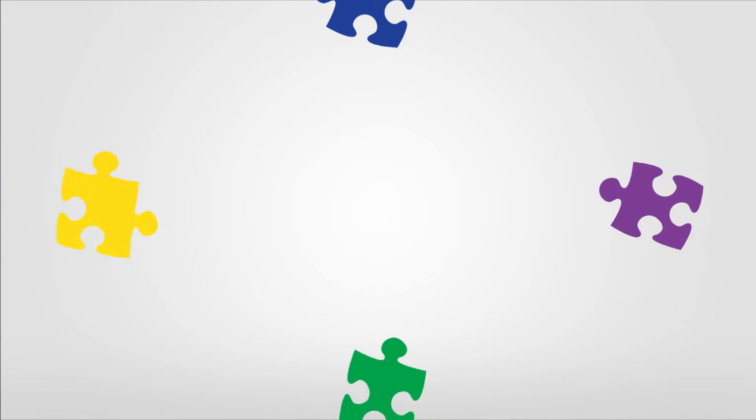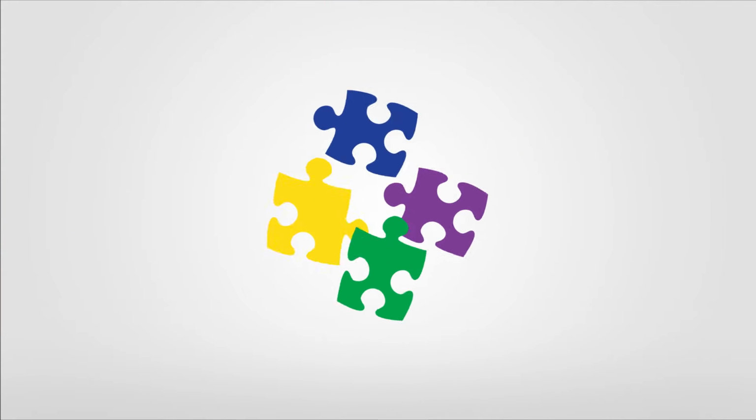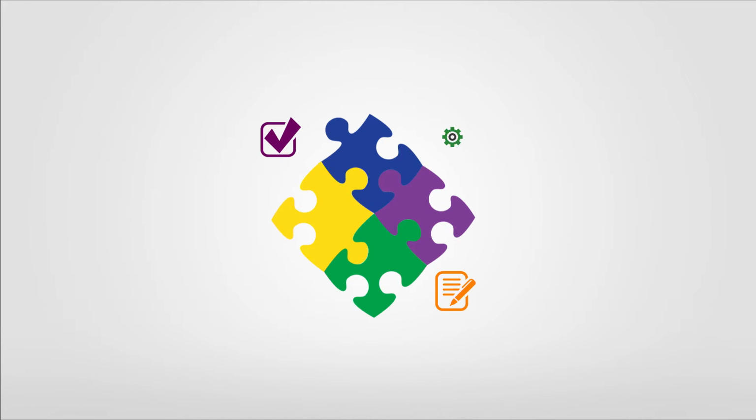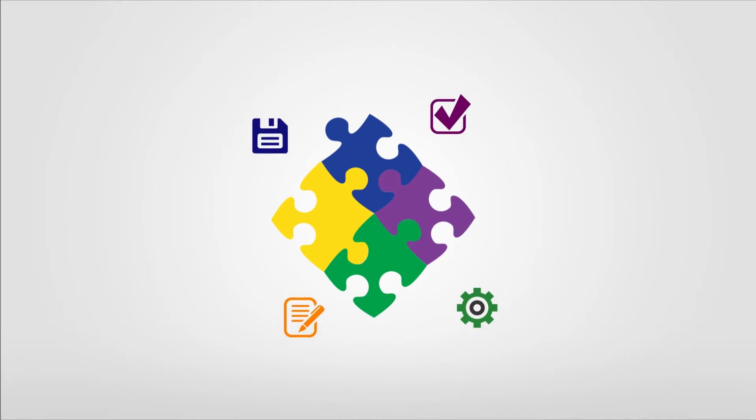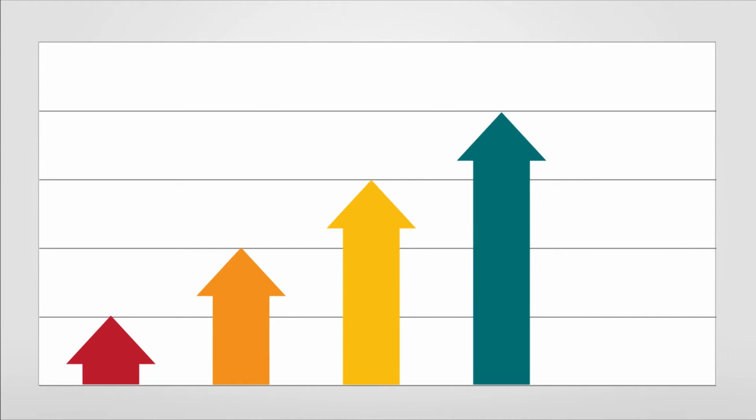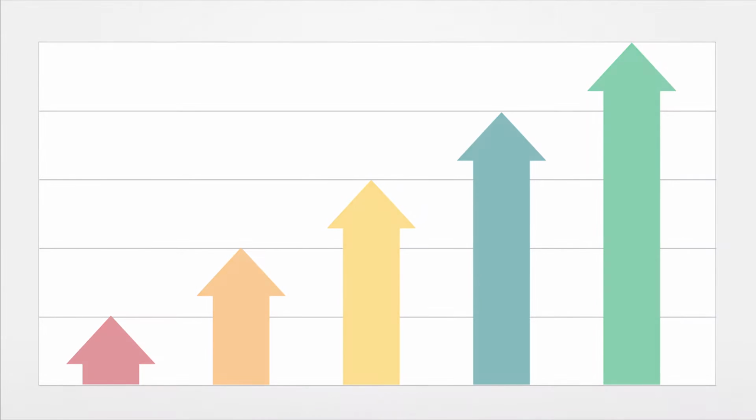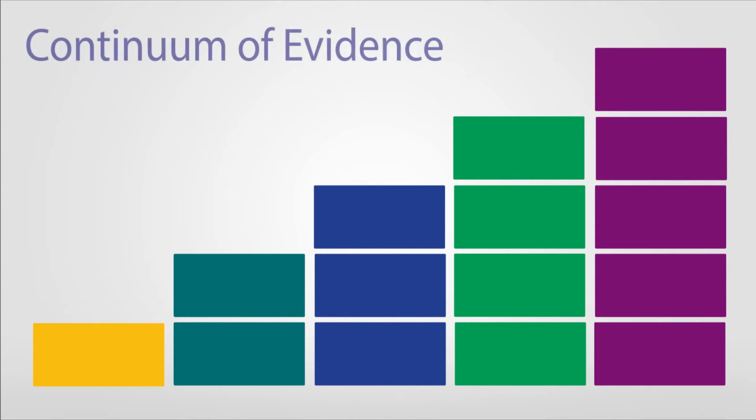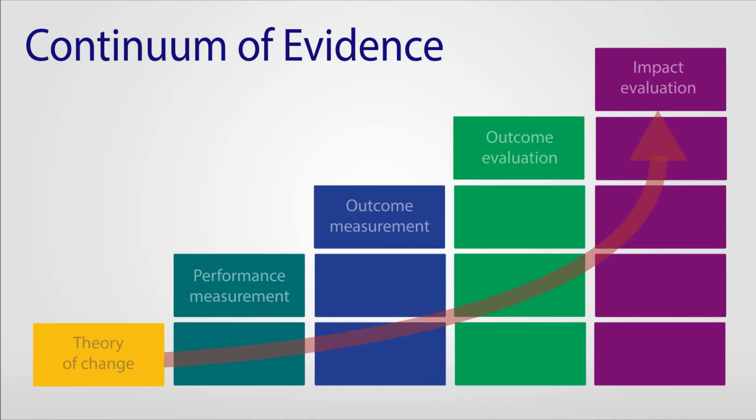The Corporation for National and Community Service funds programs that have many different types of evidence. Evidence is the body of available facts that allows you to determine whether a proposition is true. Evidence about how your program works is crucial to improving it and to demonstrating its effectiveness. Evidence runs along a continuum from promising to proven.